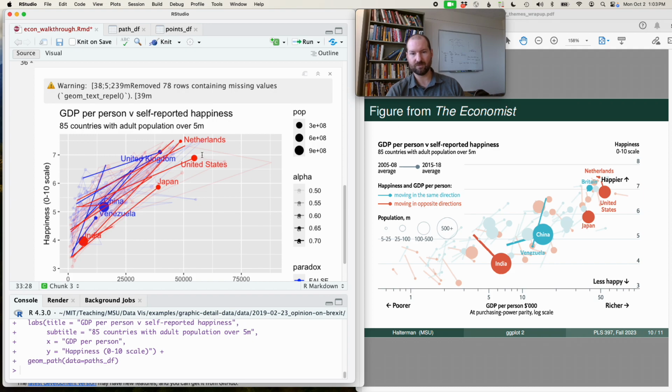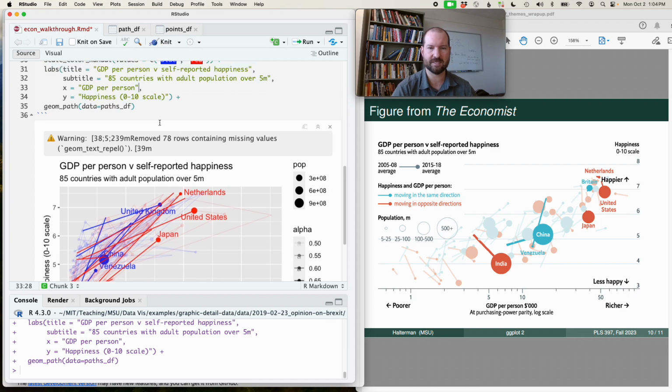So we have lines, which is good, but it looks like all of the points are connected to all of the other points. Right. So it's looking at this data frame. It's saying I need to draw some paths. I'm going to draw all the paths, and that's obviously not what we want here. Right. So what we really want is, like for India, we want to draw one line for India from where it starts to where it ends.